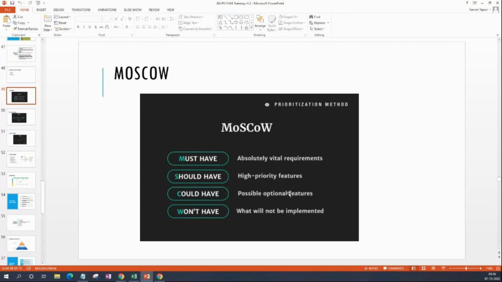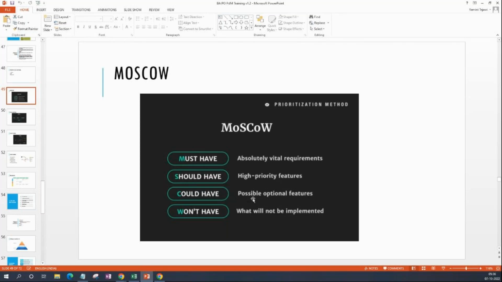And then could have. These are possible optional features, like searching and filtering. Your application still works without searching and filtering, but you are making customers' lives easier by having those options. So those can be your could have features. And won't have is something that you will not implement for now.